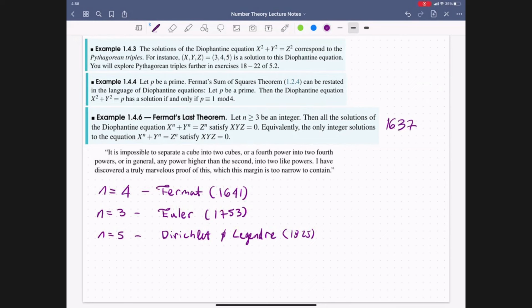When he passed in 1661, his son went through his copy of Diophantus' Arithmetica and published a new version annotated with the notes that his father had written throughout his lifetime. Now, these notes were in Latin, so it was translated into French and republished. And at that point, we're talking 20 years after Fermat had made this claim, Fermat had gained a reputation in the mathematics community.